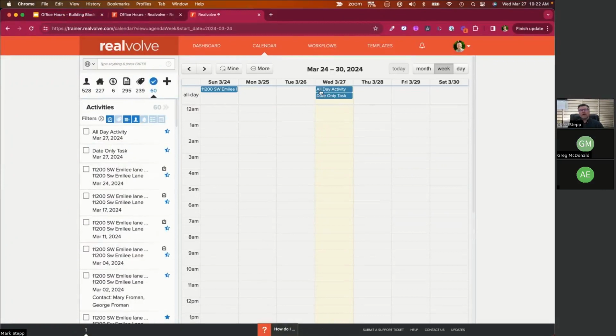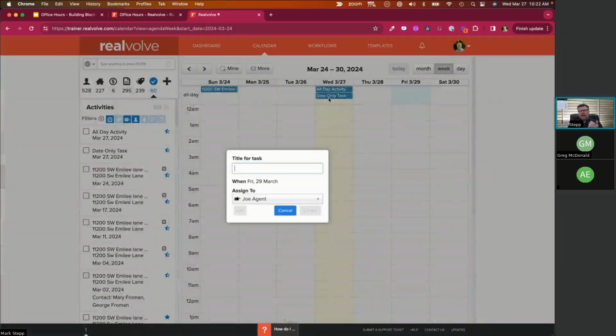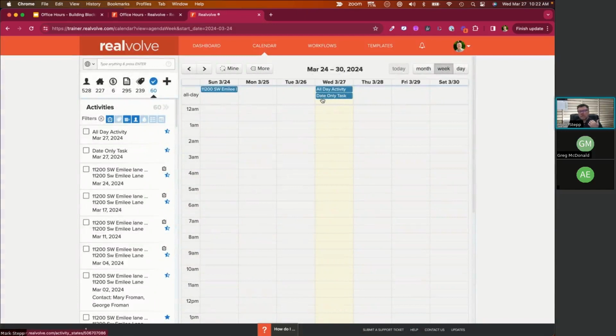And here is an all-day activity. So it's something that's marked as an all-day activity, and here is something that is just a date-only task. Okay. In the calendar, they look the same. There's really no difference.